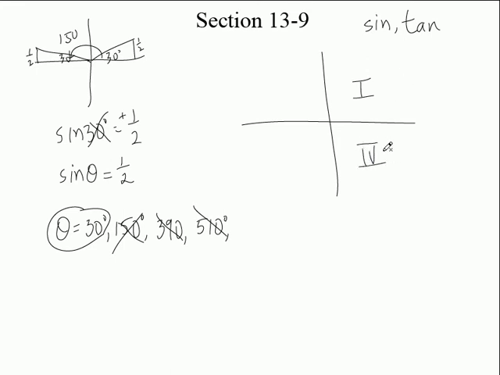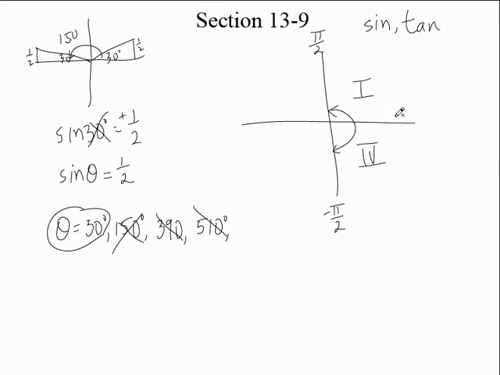Now, if you look in the book, they don't say it like this. I do it like this because I think it's a little easier to remember and to visualize. I believe they say the restriction is between pi over 2, and let me just look to see what they say. They do it in reading. Yeah, they say it's between negative pi over 2 and pi over 2. But you know what that means, right? Basically, they're saying this: from negative pi over 2 counterclockwise to pi over 2. All right, because that's the way we normally travel, right? So that's our restriction right there.